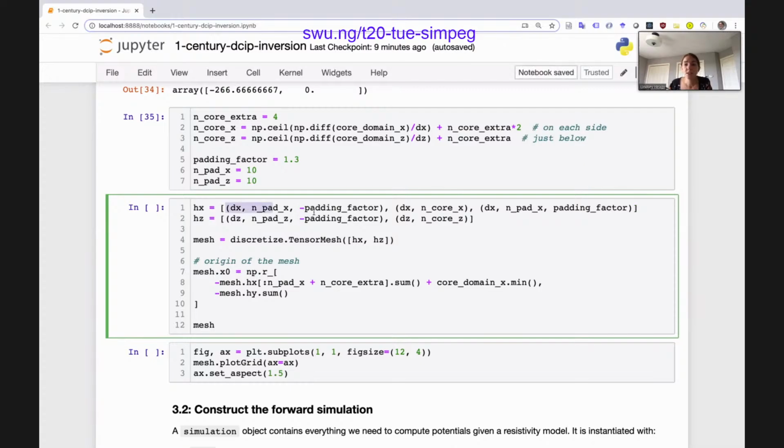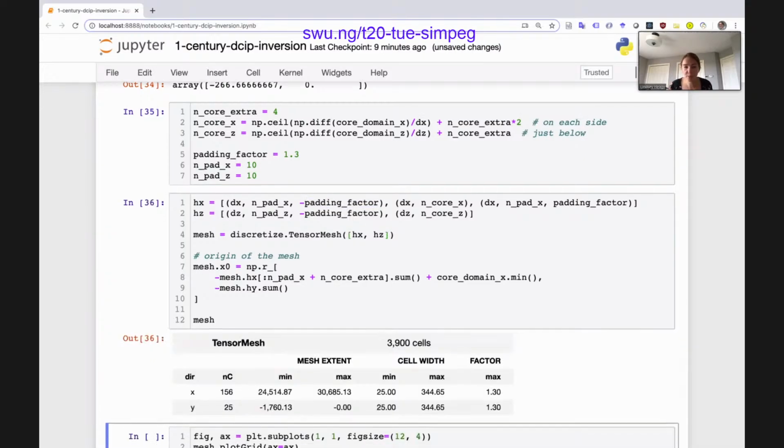And so this here is specific to SimPEG, the way that we set this up. So the first part in X that we do, we define the cell sizing, the number of padding cells. So this is defining the padding portion on the left-hand side of the mesh. And then the negative is a trick to basically say we want them expanding in the opposite direction. So I'll show you actually just what this looks like.